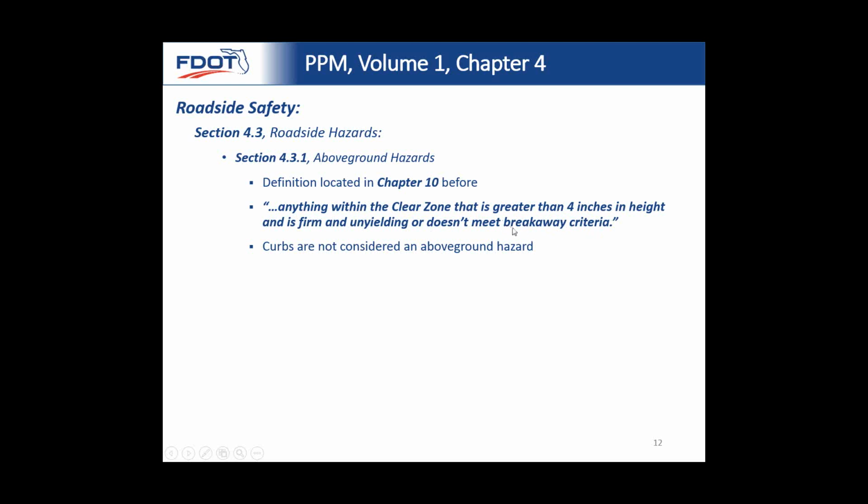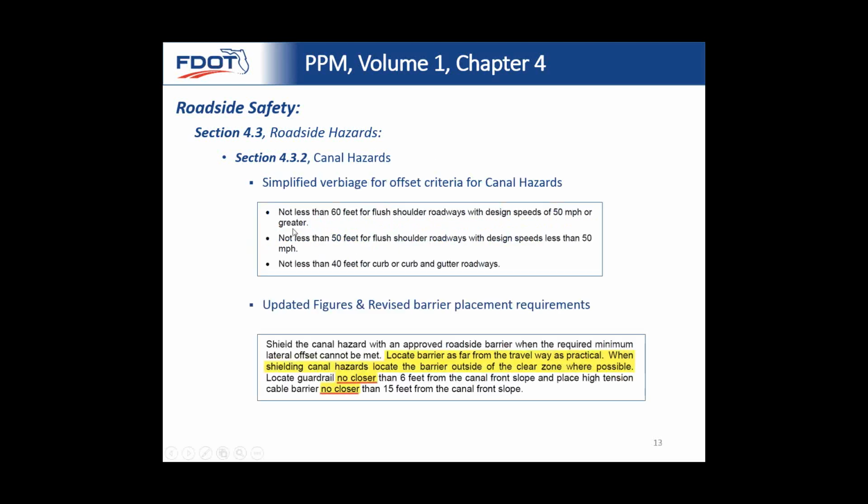I get that question a lot about whether breakaway devices are considered hazards, and as long as it meets breakaway criteria, we don't consider it to be a hazard. So we're talking about fixed objects 4 inches in height or greater. That does exclude curbs. We don't consider those to be above ground hazards.